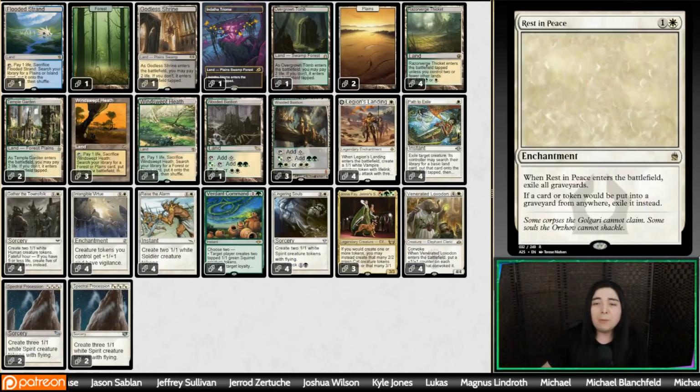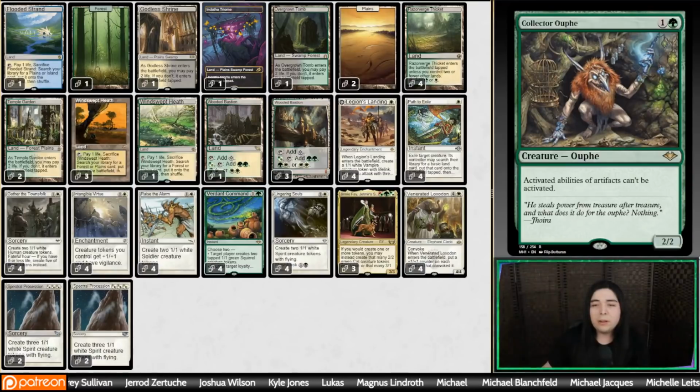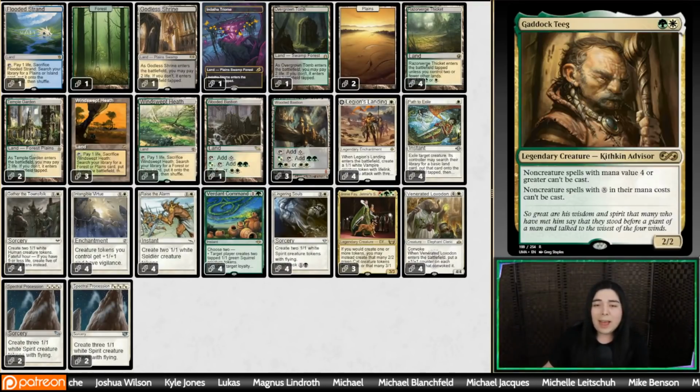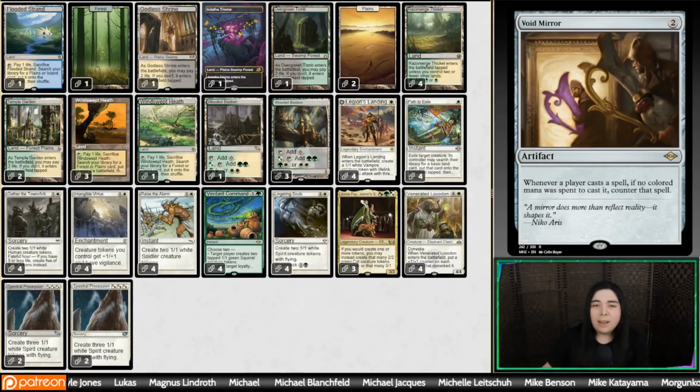Onto the sideboard, we got Rest in Peace for the graveyard, we got Conclave Tribunal, which we can convoke off of our tokens to exile a nonland permanent. So that's just to pair alongside Path if we need extra removal. And then we got Collector Ouphe to stop artifacts. We got Sundering Growth to blow up artifacts and enchantments, but also can populate our tokens. And then we got Gaddock Teeg to stop big noncreature spells out of decks like Tron and Control. And then we got Damping Sphere to stop Tron and Amulet Titan. And then we got Void Mirror for Tron and for Cascade.